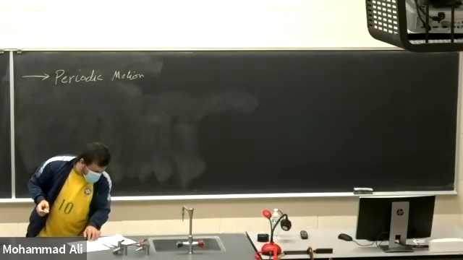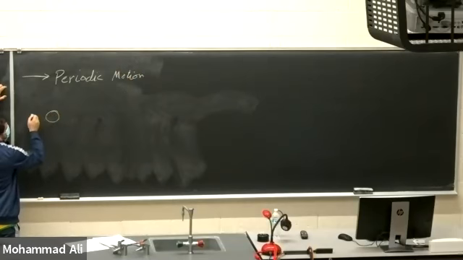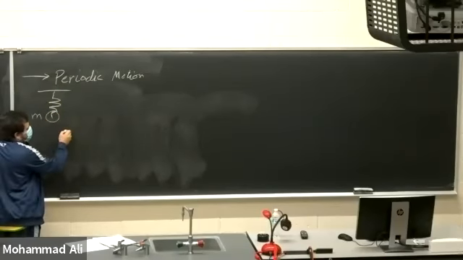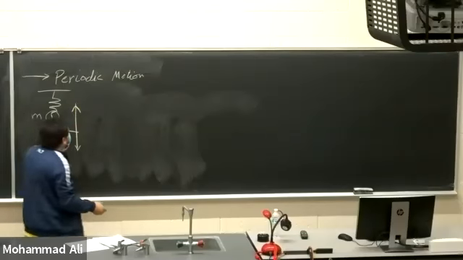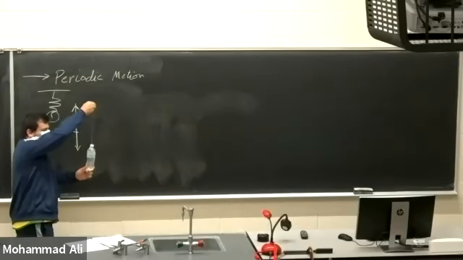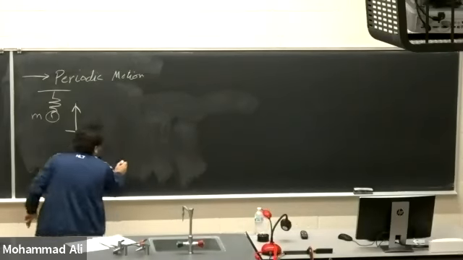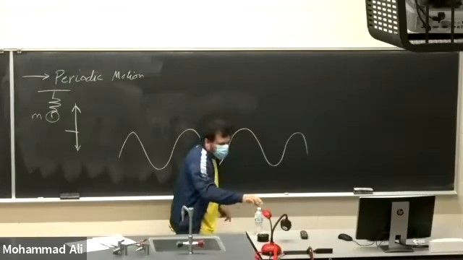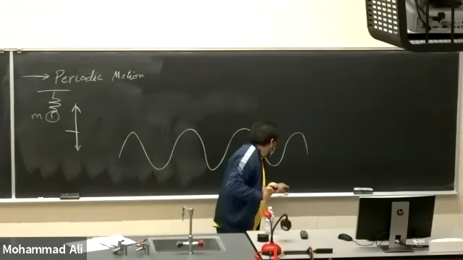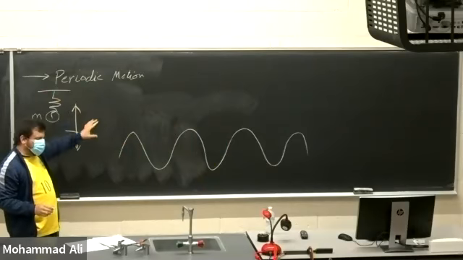We need to know some important properties of this motion. When a mass hangs from a spring, for example, and this mass is moved periodically like this, if we look at it and move the time line, you will see this motion. Look at my mass now. If I project the motion of this bottle here, it will be like this. Now this sinusoidal motion is the mathematical description of the periodic motion or simple harmonic motion.